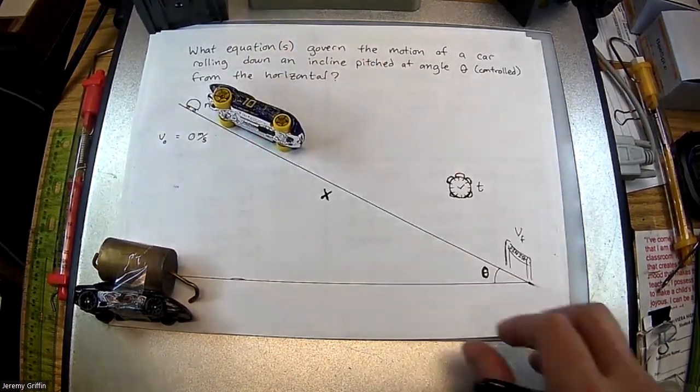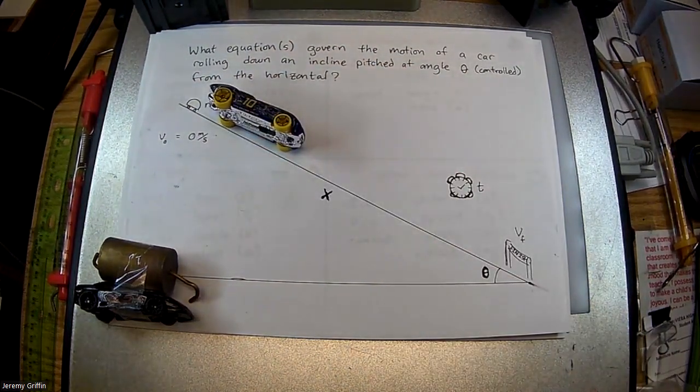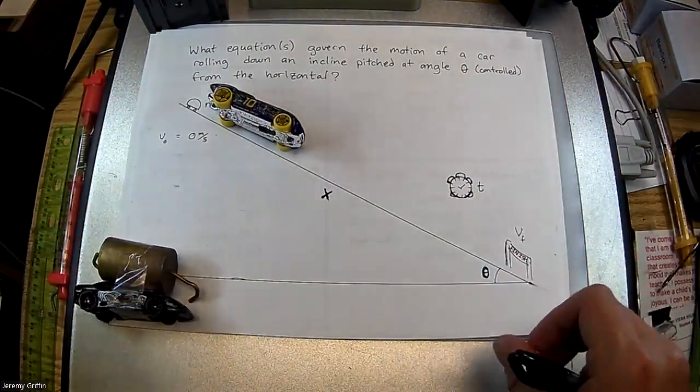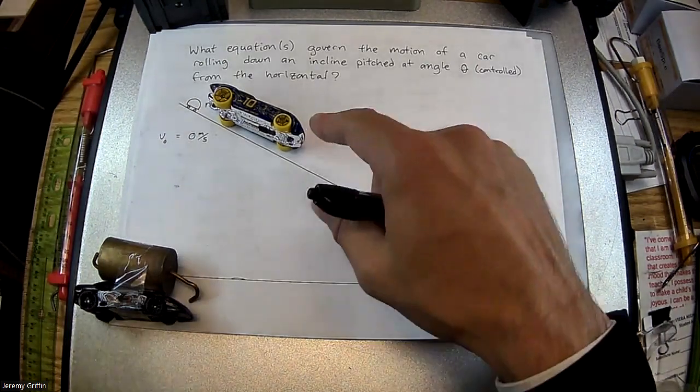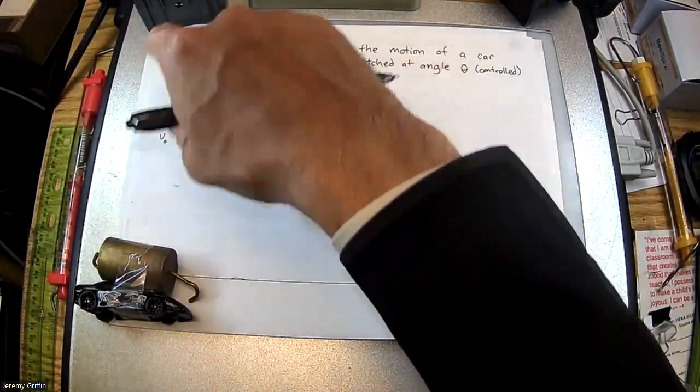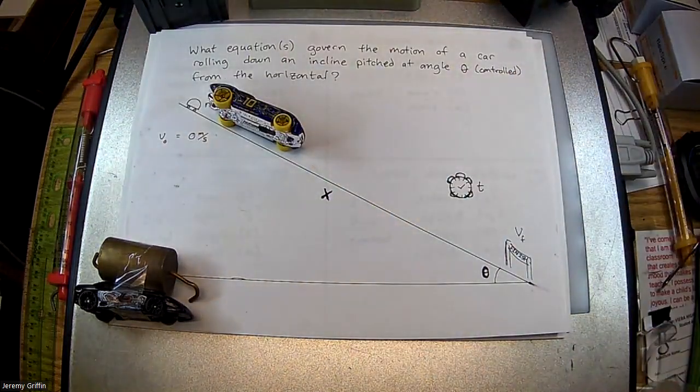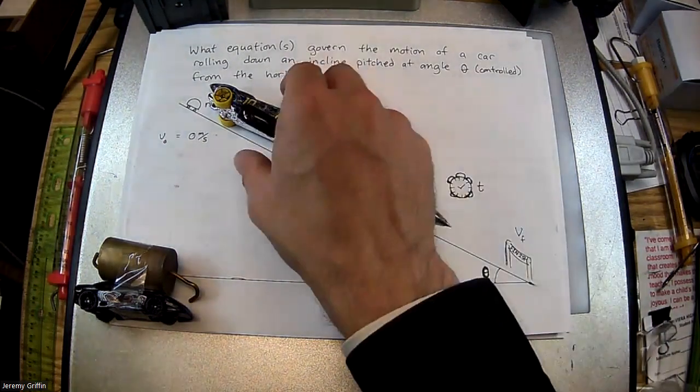Actually, this is very similar to a set of experiments that Galileo did back in the day. You guys remember, Galileo actually precedes Isaac Newton by a few decades. So not only was he dropping stuff off the Leaning Tower of Pisa, not only was he looking through a telescope, seeing, oh yeah, there are moons orbiting Jupiter. Whoa. He was also taking balls and letting them roll down inclines. It's kind of like a slowed down version of free fall.